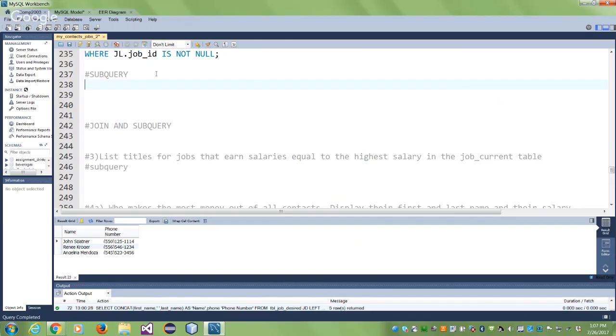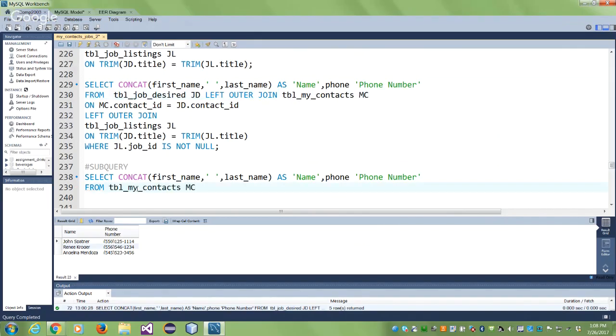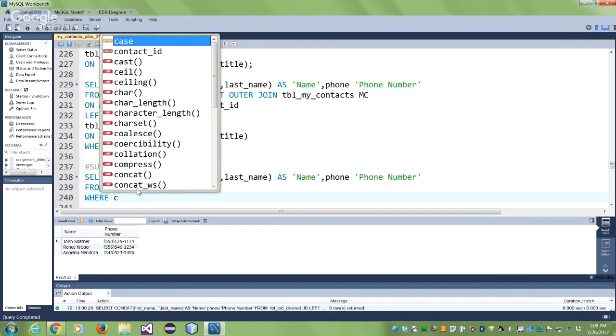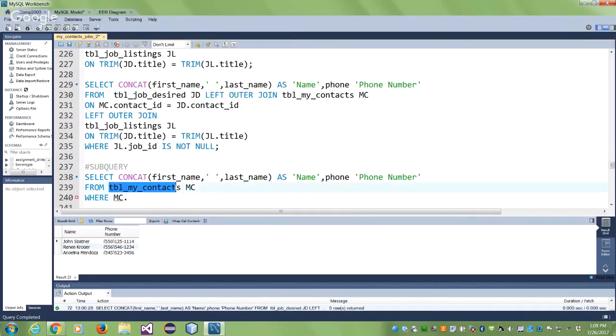So again, work with me. So the select doesn't change because the fields don't change. So one by one, do it one by one. This information is coming from which table? This information is coming from contacts table. Right? This information is coming from contacts table. But you only want to get those people. You only want to get the names and phones of those people whose contact ID. So if there is no ambiguity, you don't have to say anything. You don't have to say mc.contact ID. If there is no ambiguity, there is only one table. So there is no ambiguity and you don't have to do it.